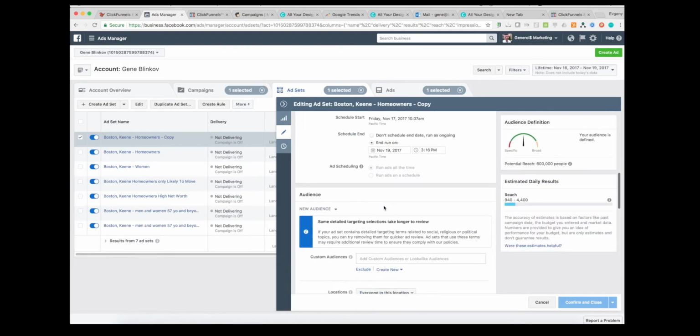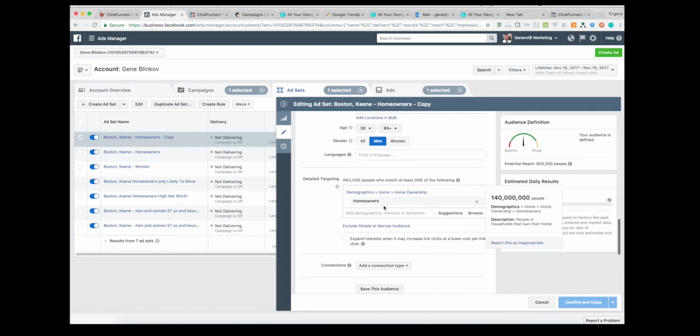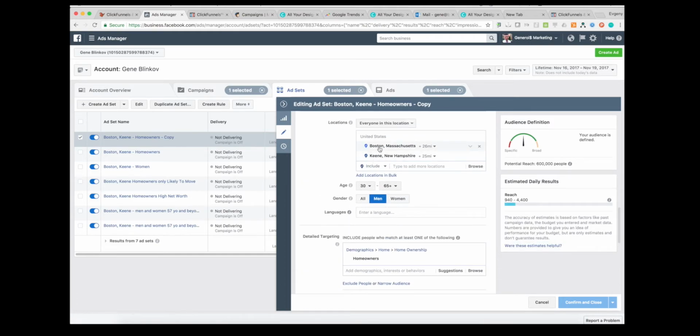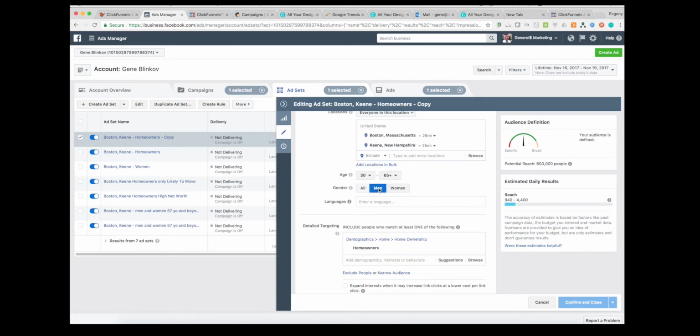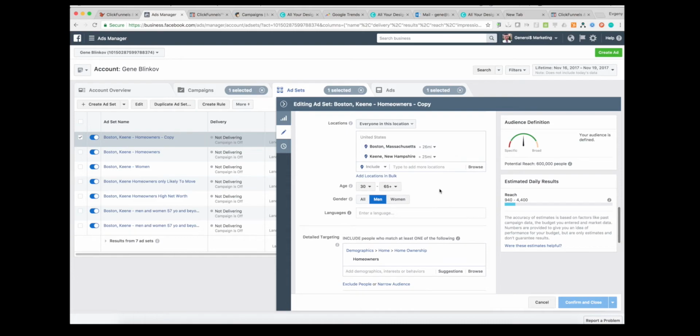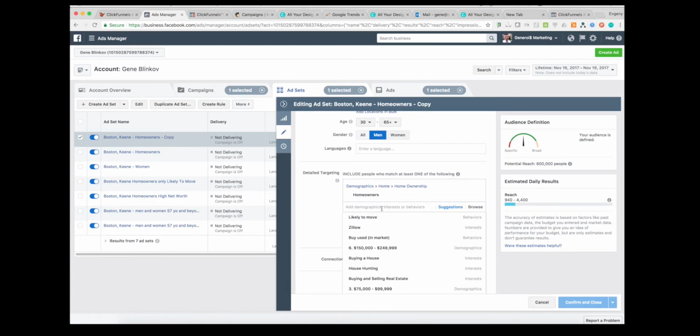Here you can see I have a very, very simple audience. It's just the two regions that I'm wholesaling in, and then the age, and I'm only doing men, because my assumption is that within a household, only one person will be making a decision, or one person is enough to hear about us. So it's one household. They can tell the other person, but there's no shortage of different targeting options.